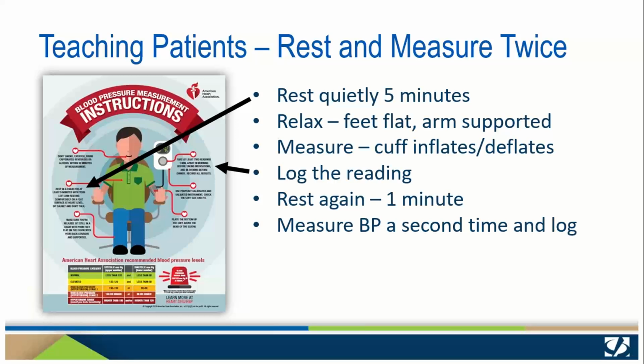After the rest period, they can press the start button on the monitor and the cuff will inflate just as they're used to in the office. Then it will deflate and the blood pressure numbers will appear on the screen. At this time, you can explain about the systolic and diastolic, or top and bottom, numbers, and instruct them to disregard the pulse rate unless part of the individual's care plan. They will record the measurement on their log or in whatever manner your protocol uses.